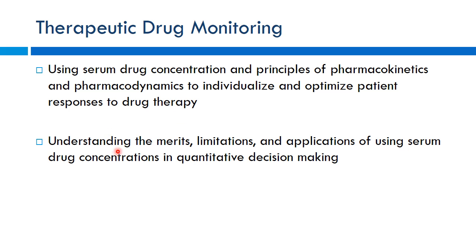And then it's really important to understand the merits, the limitations, and applications, right? Because if you're using it inappropriately, it can be very expensive and you're drawing too much blood. If you're using it inappropriately on the other side, maybe not checking levels enough, either you don't eradicate the infection and the patient continues to get sicker, or they get sicker from the actual drug you're giving because it's too much.